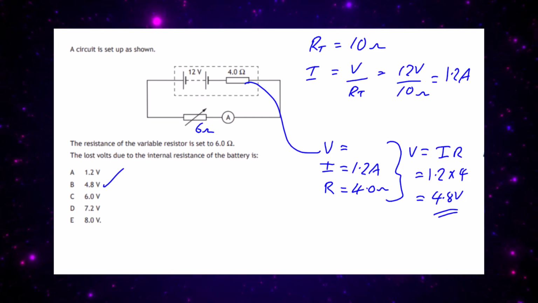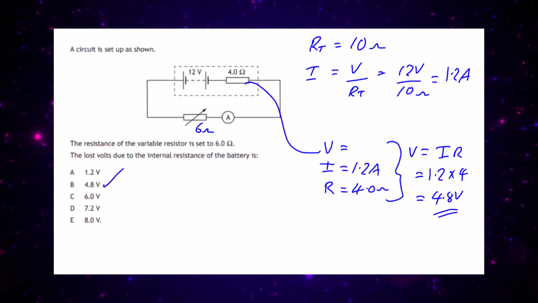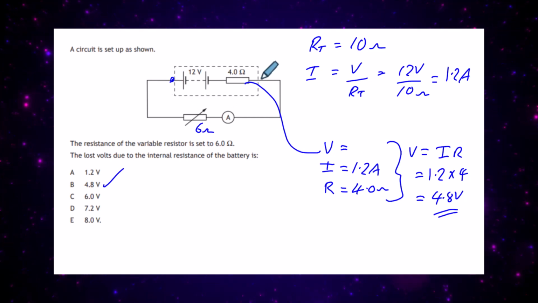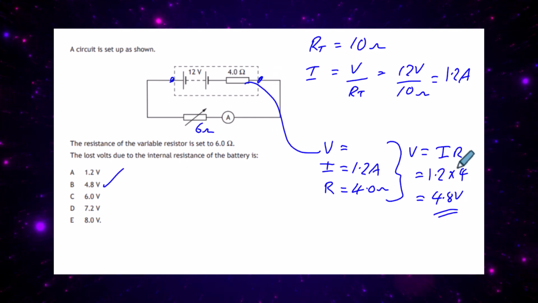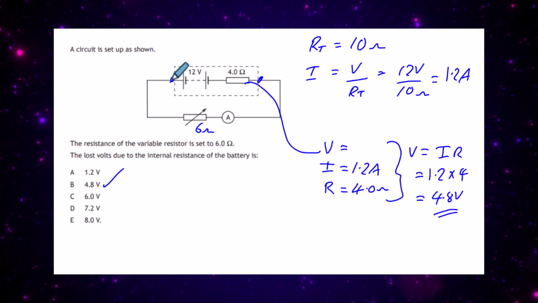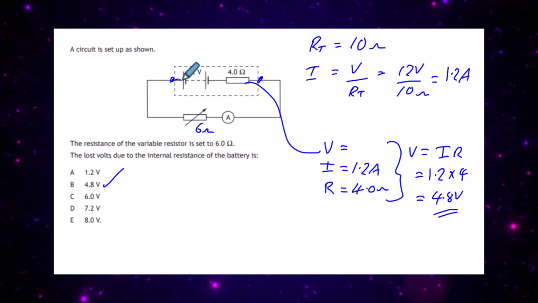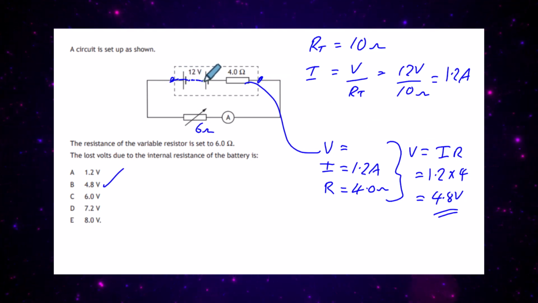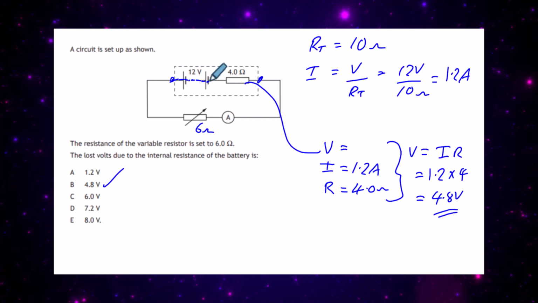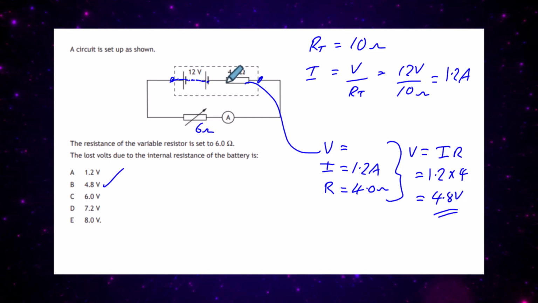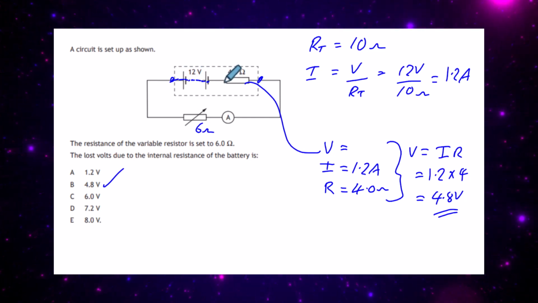Now, in a twist to that question, they could ask you, what will be the terminal potential difference? Well, the terminal potential difference is what is available outside the terminals. And it's an easy story to understand. Think of a coulomb of charge going through this battery first of all. It's going to gain 12 joules per coulomb. It's going to be 12 volts gained. But when it gets to the internal resistance, it's going to lose the 4.8.